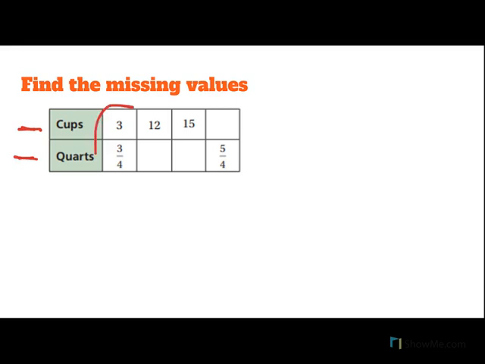And what we need to look for is, here we have an ordered pair. So we know that our ratio is 3 cups to 3/4 quarts. So maybe we're pickling something or whatever it happens to be. That's our ratio that we go off of. And now we're going to use this to fill in our tables. There are multiple ways to go through this, but one way I would do this is, let's look at these first two here.